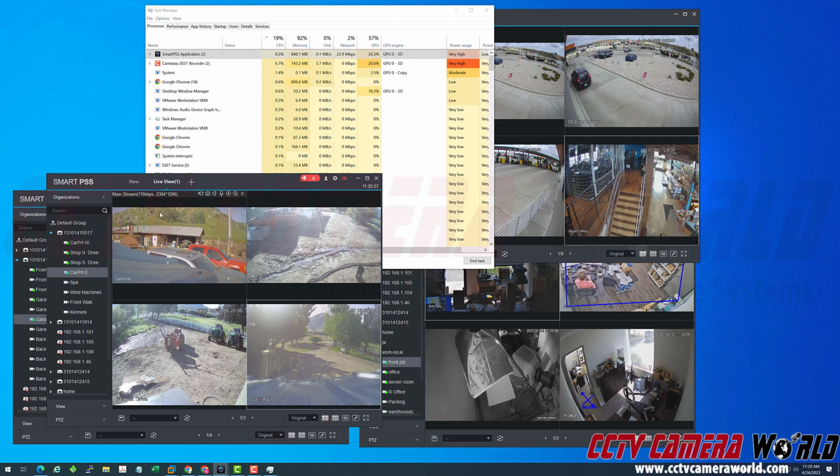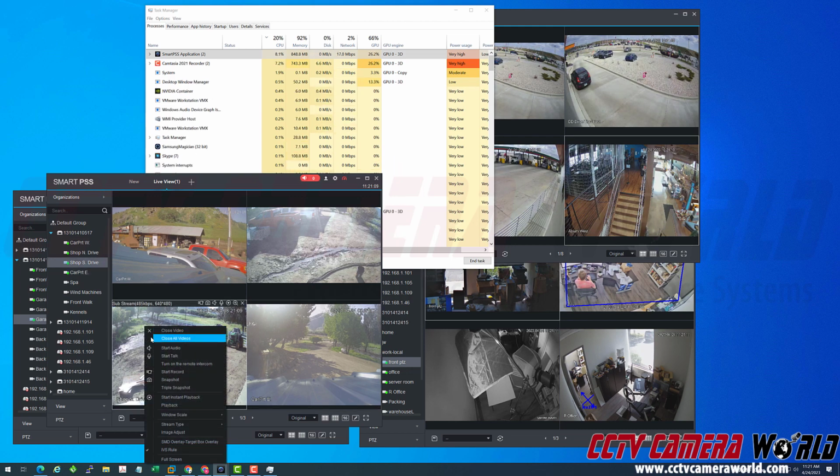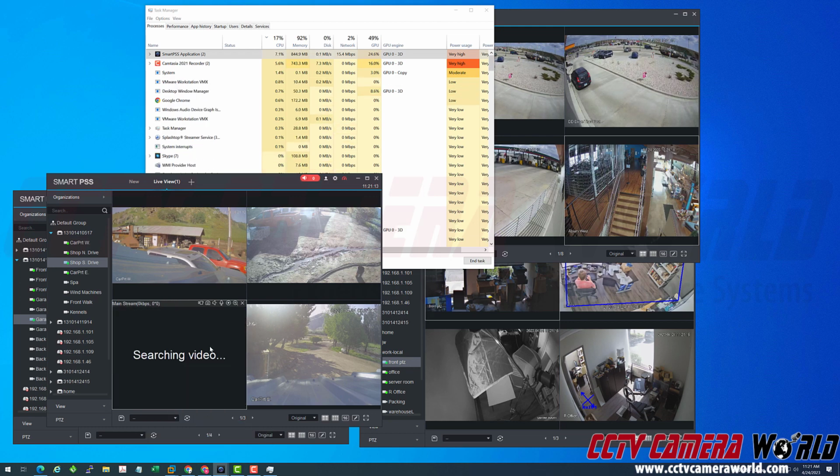So if I'm using mainstream here, this one actually is not even using that many megabits. So this NVR I have set to very low bitrate recording, but certain other cameras may be much higher. So this one is substream at about 5.5 or 400 kilobits per second. When I switch it to mainstream, let's see what happens.